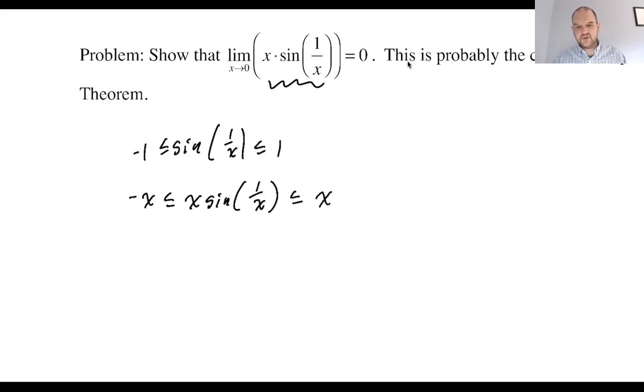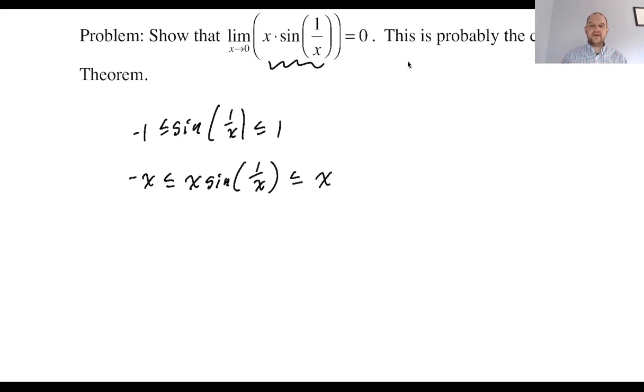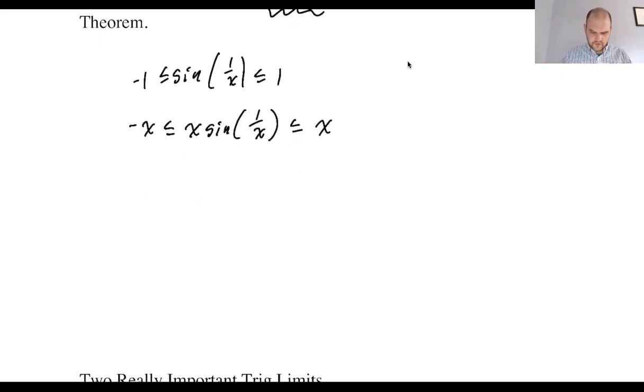Okay, that's true. So now I have a function that's always below and a function that's always above. And so what I want to do from here is, it's actually safer to say that it's the negative absolute value of x and the positive absolute value of x. Like we're not trying to do a formal thing here, so don't worry about that. But strictly speaking, it would be better to use those. But I'm not going to do it. Nobody really does it, so don't worry about that.